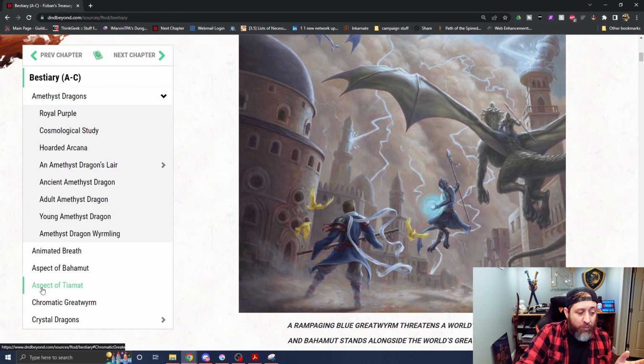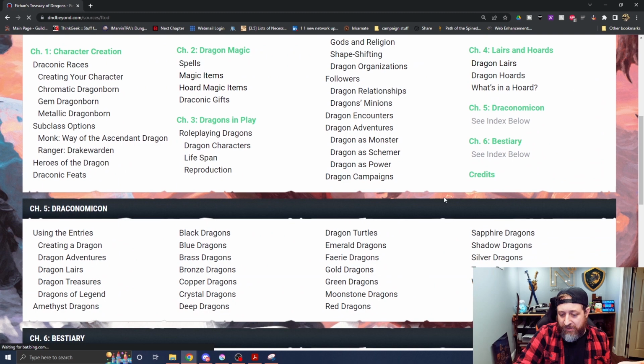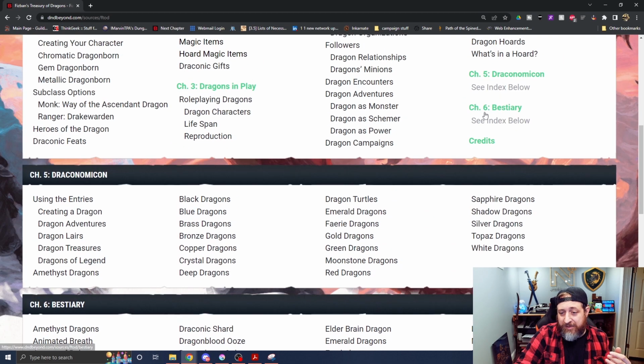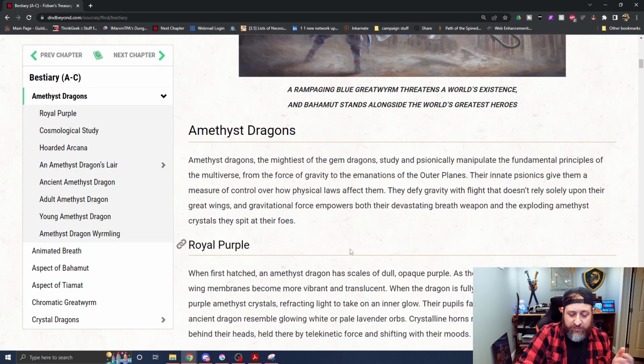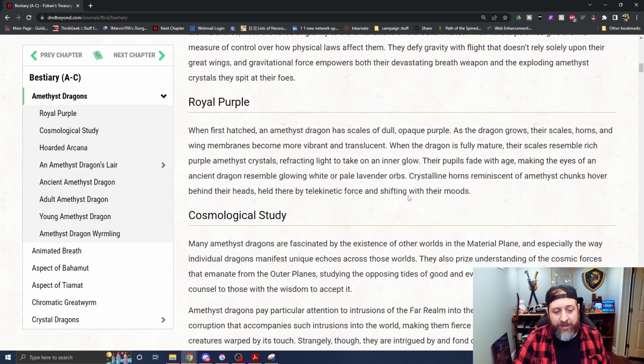Honestly, there wasn't that much as far as new dragons are concerned in this book, but we'll go ahead and take a look. If we go to Fizban's Treasury of Dragons, here is the bestiary that you can see. I say bestiary, so that's what you're going to hear. We'll start off with Amethyst Dragons. All of the gem dragons are new for 5th edition, so we're going to cover those.